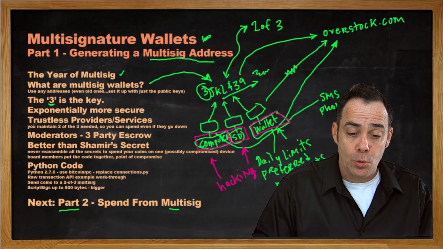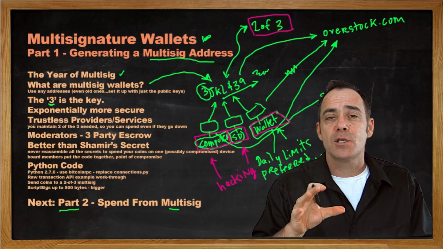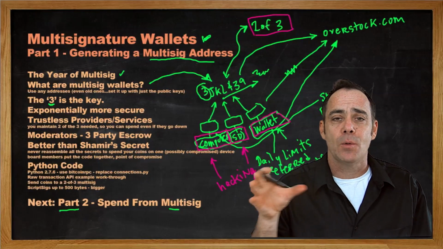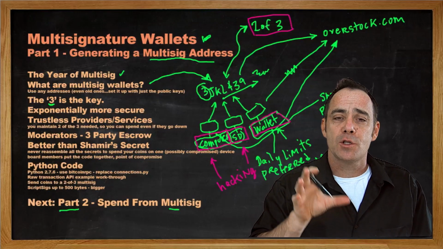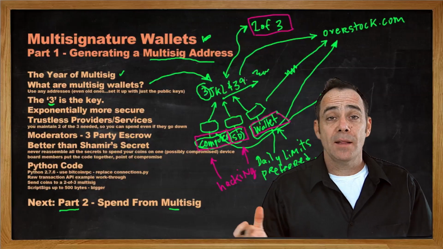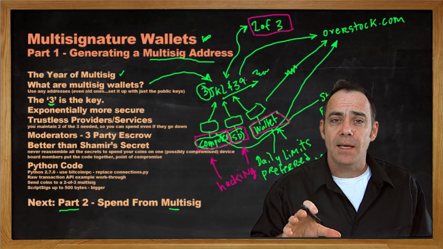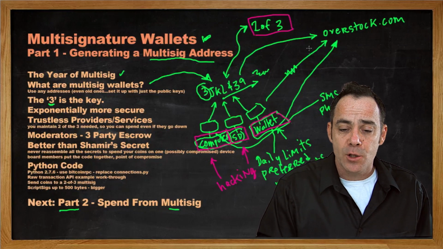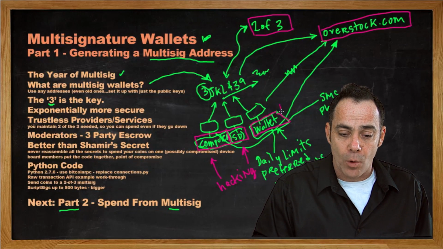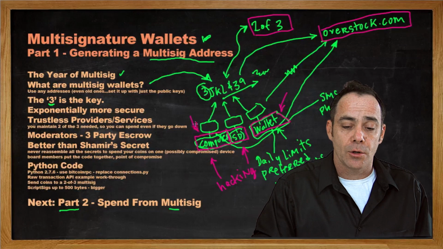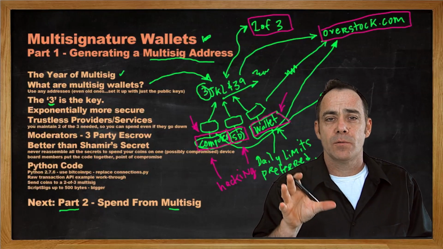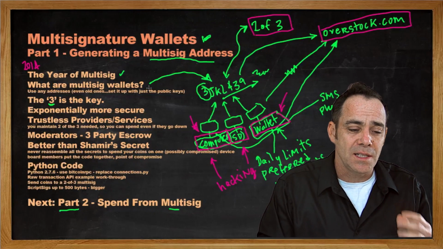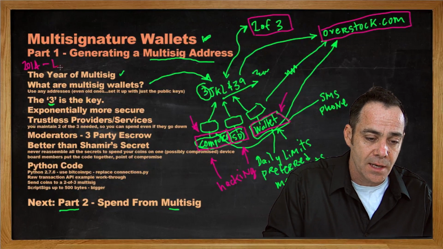So remember, 2 of 3 really just exponentially increases your chances of keeping your Bitcoin secure. It's likely to be 10 to 1,000,000 times more secure than just storing your private key in one place. Okay, and there's really no disadvantage. In many instances, it'll provide only advantages because now you'll be able to feel more comfortable as you're working with companies online. You won't be relying on a wallet provider or your own computer security. You'll now have a robust system of security. And that is why some people are calling 2014 the year of multi-sig, because we're going to see lots and lots of wallet providers adopting this technology.